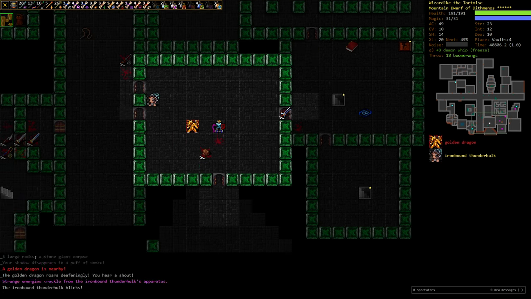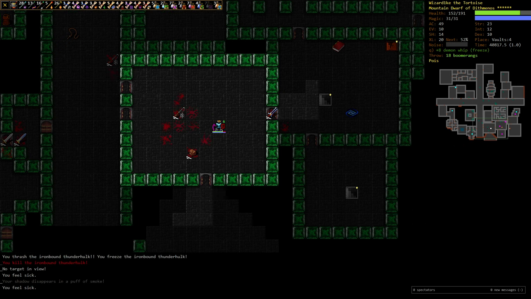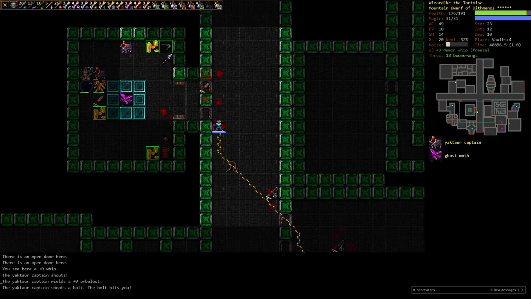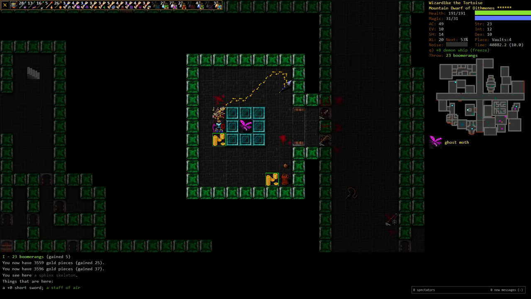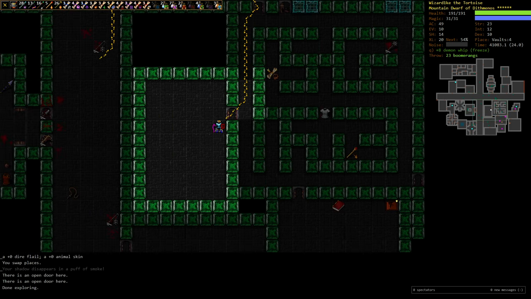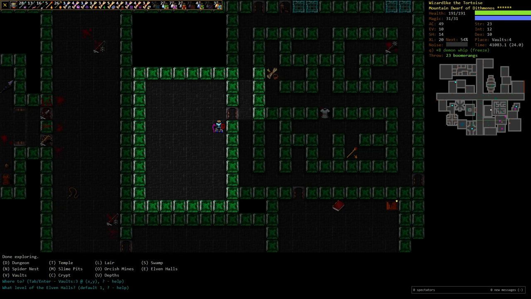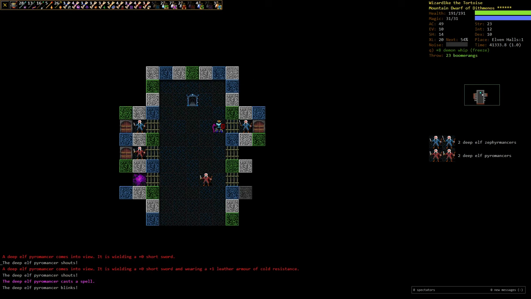There's a gold dragon, okay, that's good. I'll separate that one off a bit, although it did bring its friend, so not perfect. Alright, well, I am done with level 4 of the vaults. So I gotta go to the elven halls with the sketchy ring on, because it's probably better than being banished.